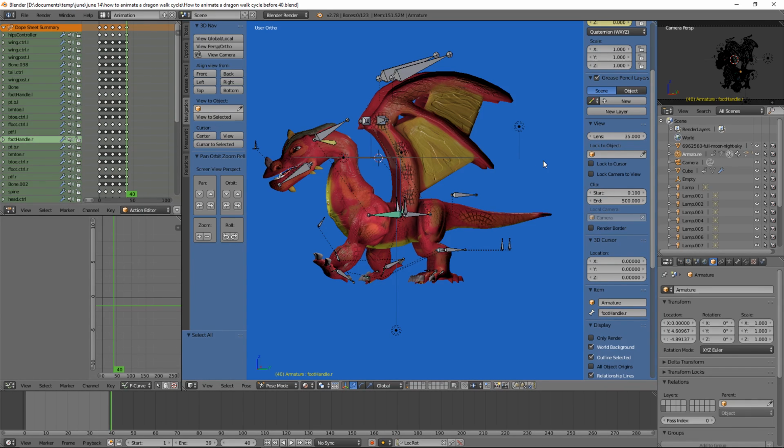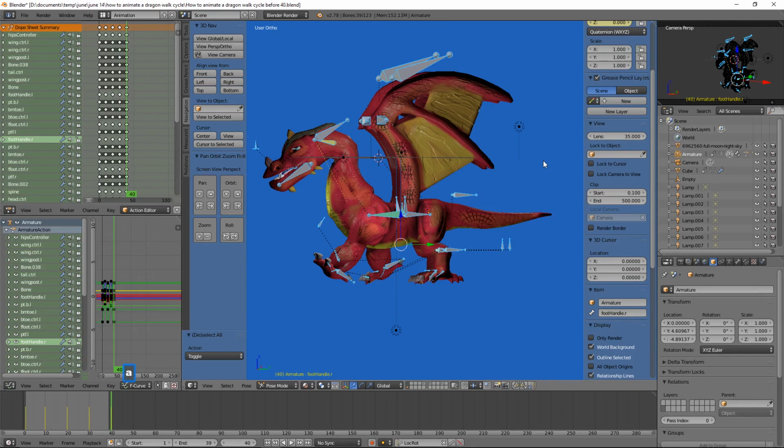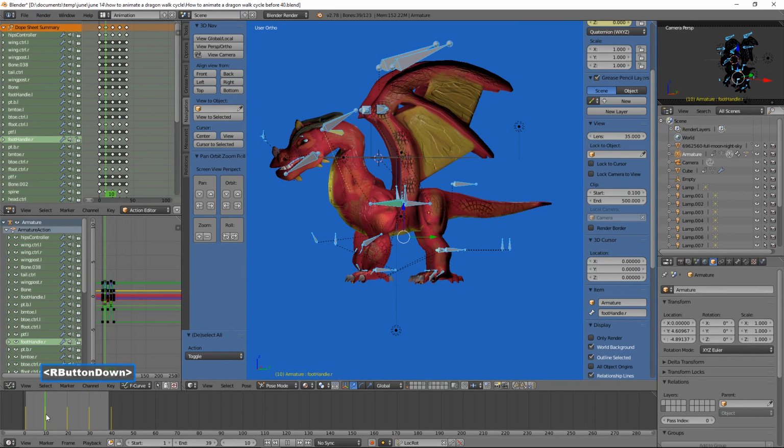Okay, so what we're going to do is press A to select all of our bones. The main reason I did that was just so we could see this keyframe here. We're going to right click and hold our timeline indicator to go right to here, which is frame 10. One other thing I wanted to say about these keyframes is we didn't select all of our armature bones and then press I to insert a keyframe for those particular bones because we were copying keyframes that are already set from here to here.